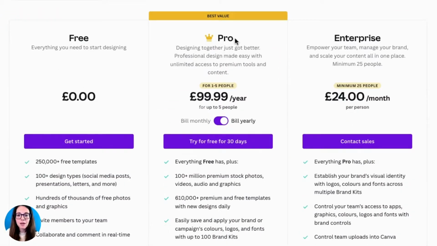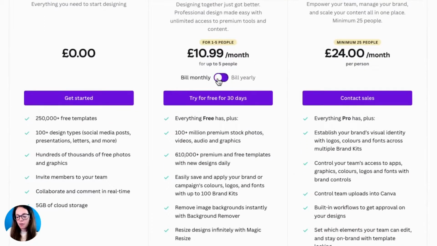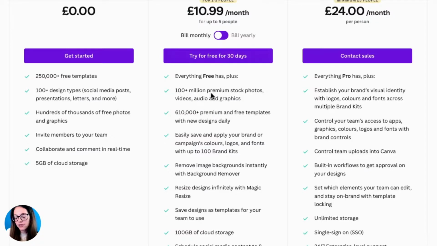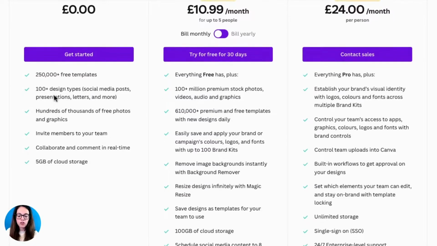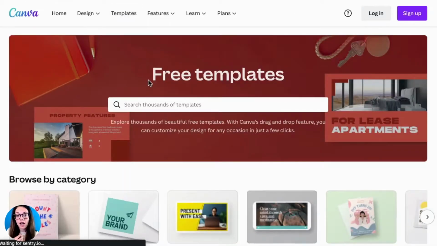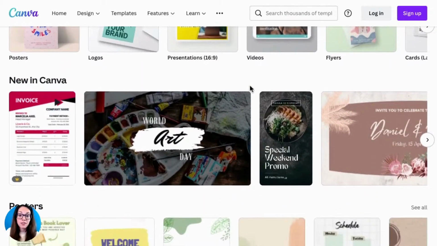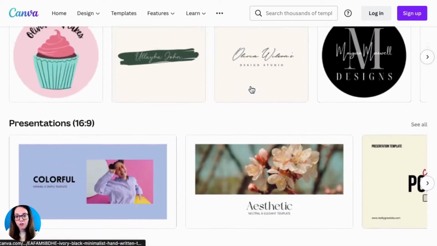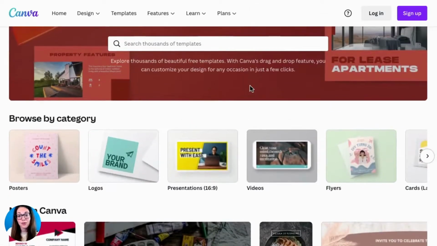So say for example, if you are only doing a downloadable guide every 3 months, or you're doing a brochure, then you may only want to use the paid function and just download the ones for that particular brochure, and then you don't have to pay for the ongoing monthly cost. This will be much more cost effective for you, and you essentially still get to use all of the same things.